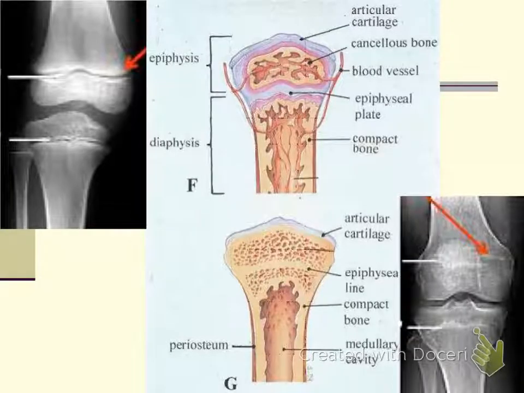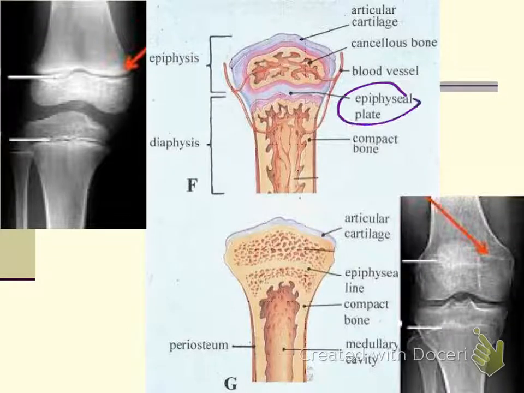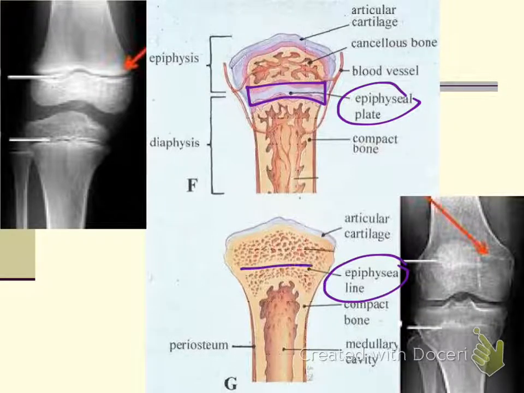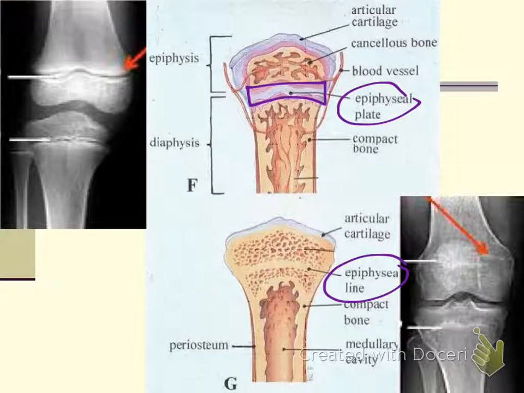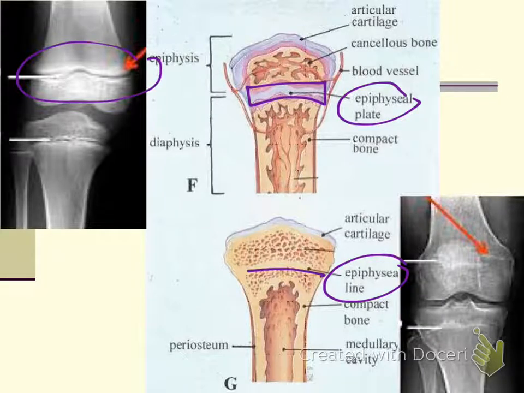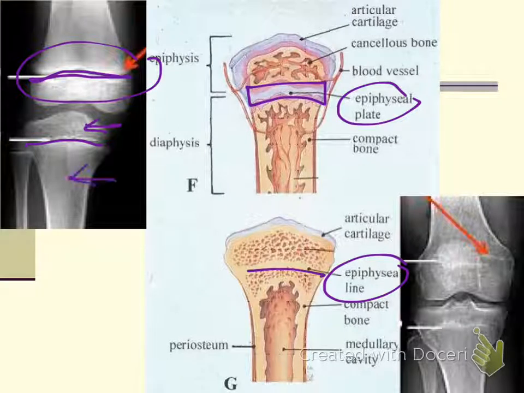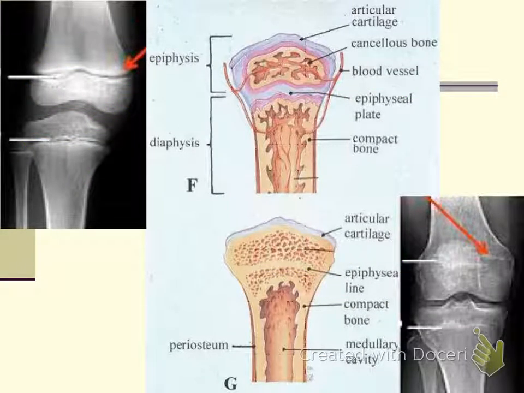Here is a comparison of the two. The epiphysial plate at the top shows a big gap in between. The epiphysial plate is made up of hyaline cartilage, whereas the epiphysial line has been replaced with bone, so you will see a line of bone. On an x-ray, the epiphysial plate will appear as a dark line separating the epiphysis and diaphysis, while the epiphysial line will have a white appearance because it is made up of bone.